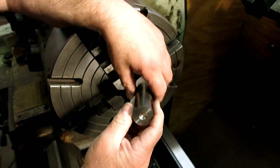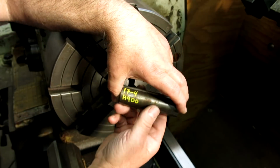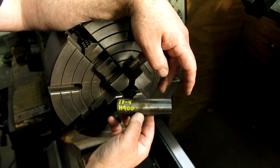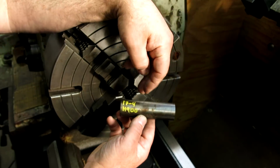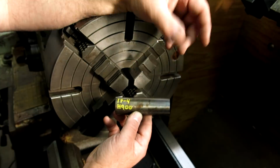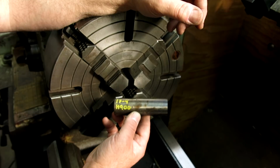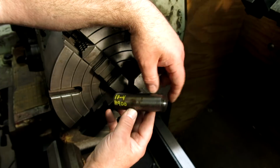All right, this is what we're using for that snug. And this is a 17-4 H900. So this is actually a really neat material. You guys should look it up and understand its qualities. It's what's called a precipitation hardening stainless steel. It's kind of neat. It uses a long, slow heat treat to bring it up to its maximum hardness of, I don't know, 40, 45 Rockwell, something like that, 48 maybe on a good day on a small piece.